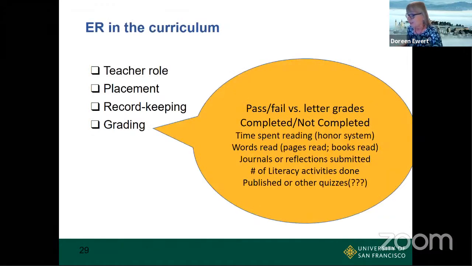Grading. This is another part that teachers struggle with, like, how do I do this as part of my curriculum? Because how do I grade it if I don't test it, if I don't know what they're doing? Well, it can be a component of a total grade. After all, we're still going to do intensive reading activity. And yes, I have found that I work on an honor system. I look at these charts. I figured out ways. Very few people actually, because they're doing it within their linguistic competence, most people end up just being so delighted that they can actually read a whole text from beginning to end.